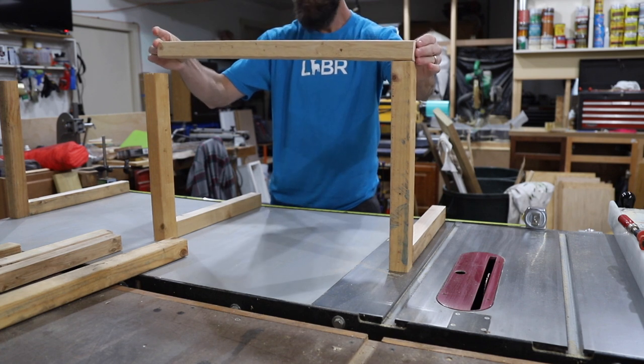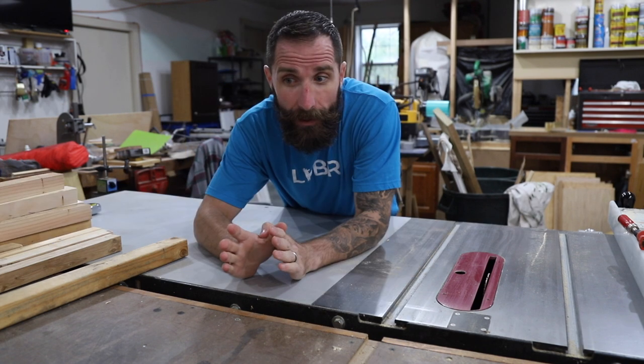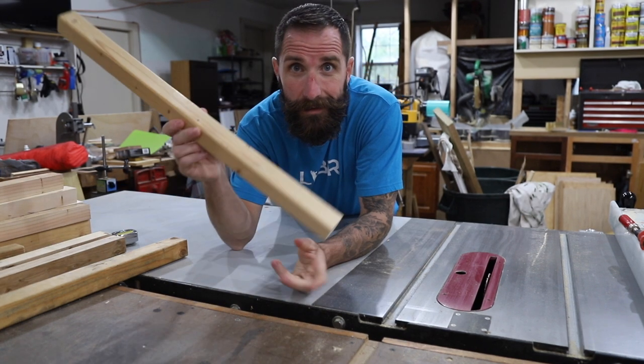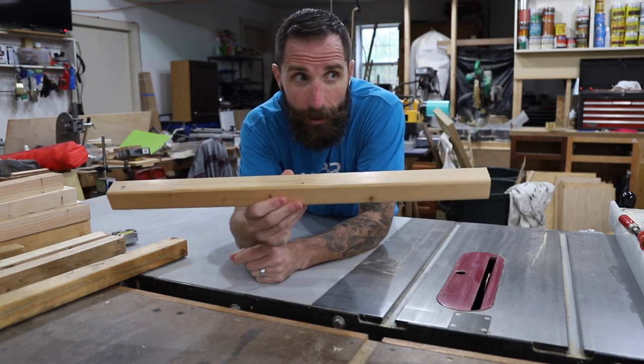Looks like I have plenty for what I'm gonna need. So the first thing I'll do is cut up the longer ends of the boxes. This is 1.5 by 1.5, also called a 2 by 2, which is not 2 by 2.